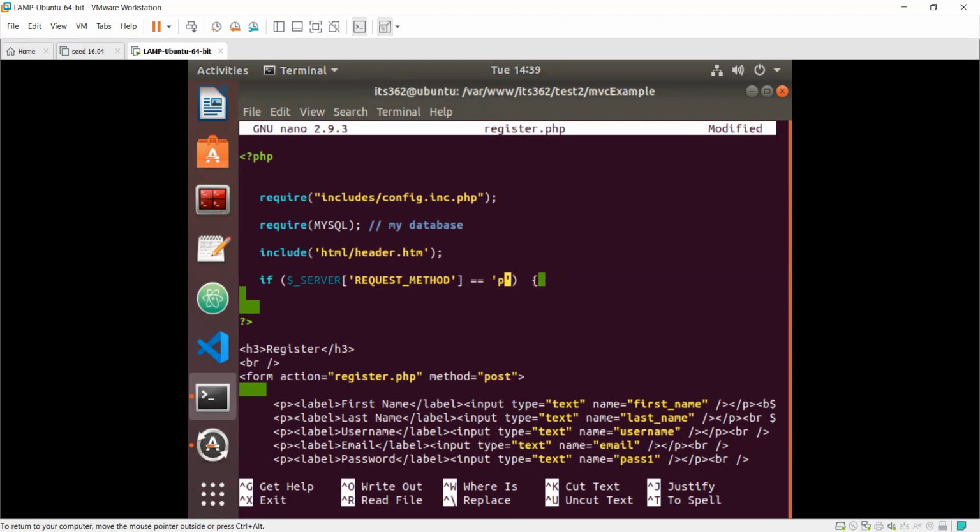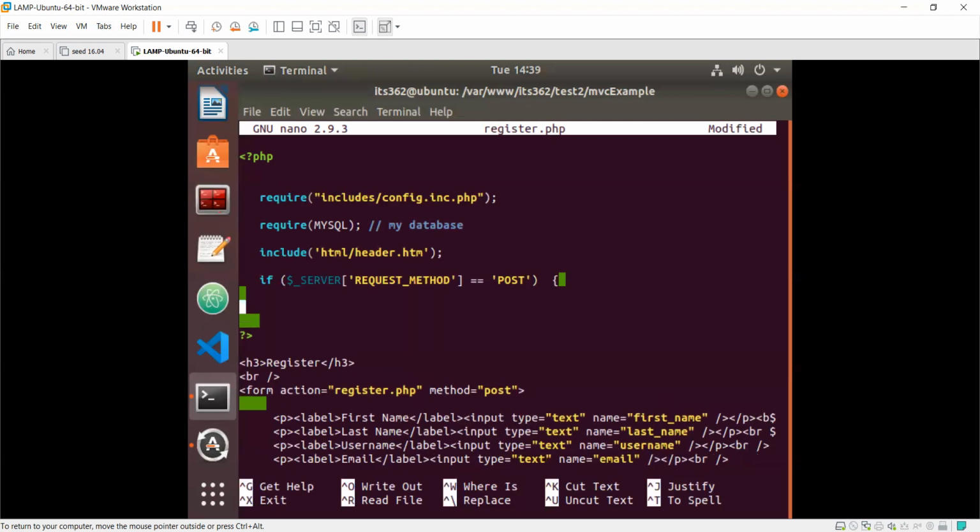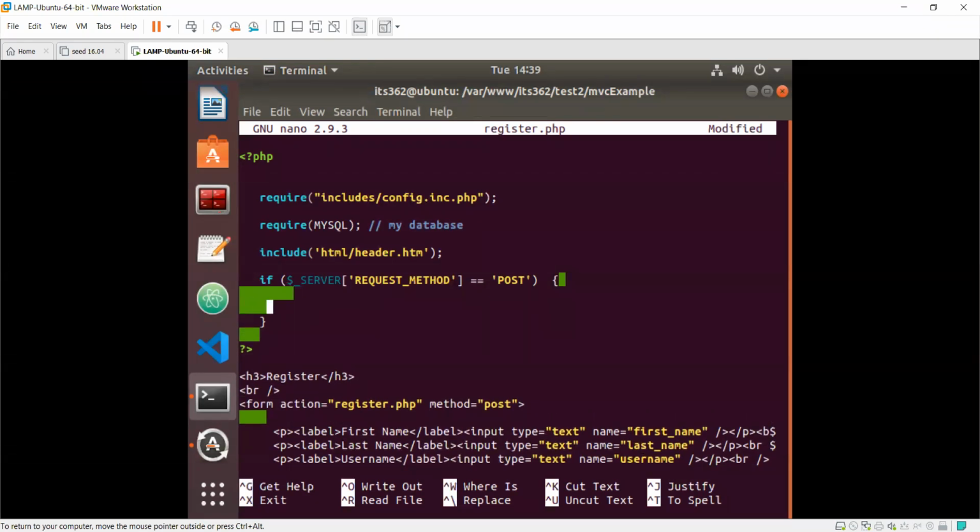right? Oops. Post, then for now, let's just print out the values. Let's not do anything more than just print out the values, just to make sure that we have that connection going. So let's say we would get the data, right?